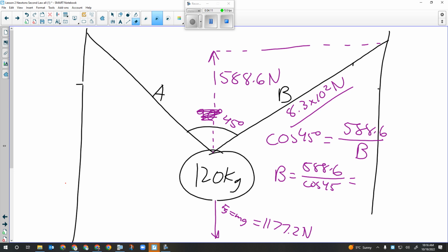So what was the first thing I had to understand in order to get started? That acceleration and net force are both 0. Right. That this was a static example, there was no movement, so acceleration and net force were 0. Once I understood that, then I knew that the forces down and the forces up were equal, and the horizontal components of both cables, even though I didn't need to find them, were also equal. Okay? So that comes down to breaking this question down into its vectors, which is going to be more of our focus today, looking at more vector component related types of questions. All right?